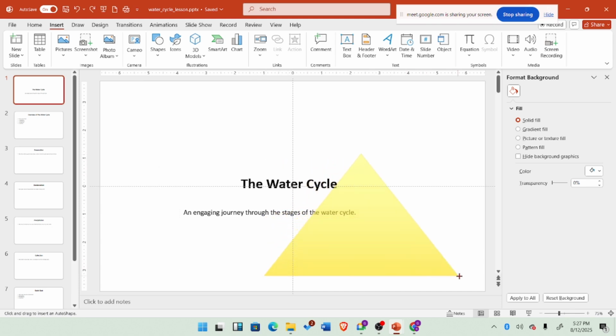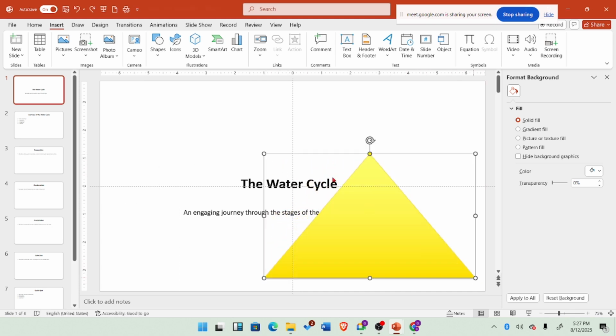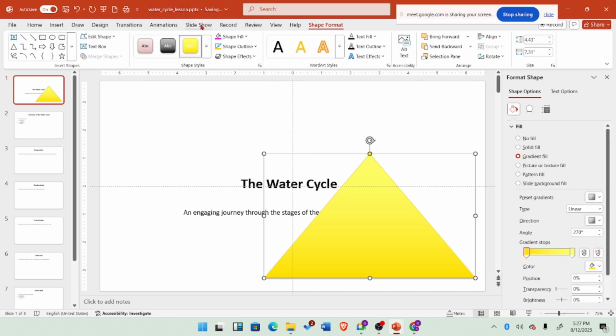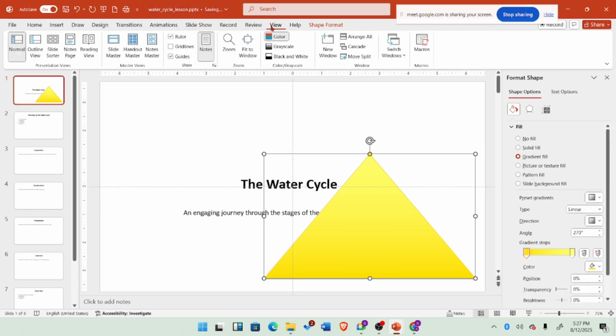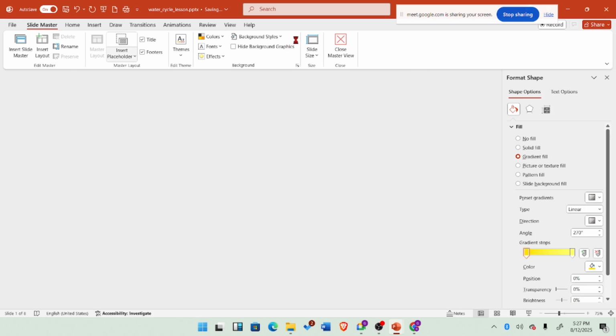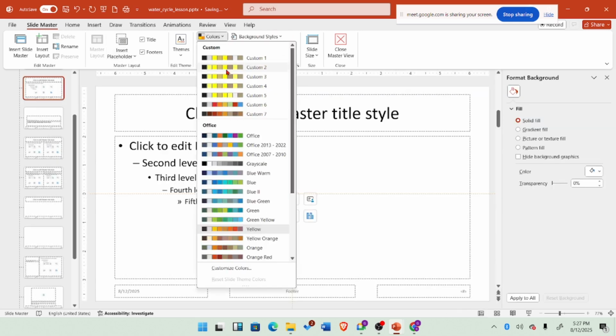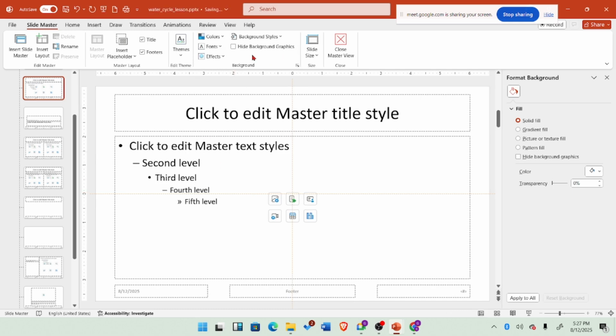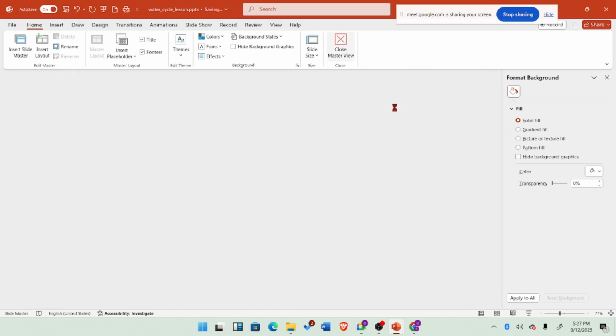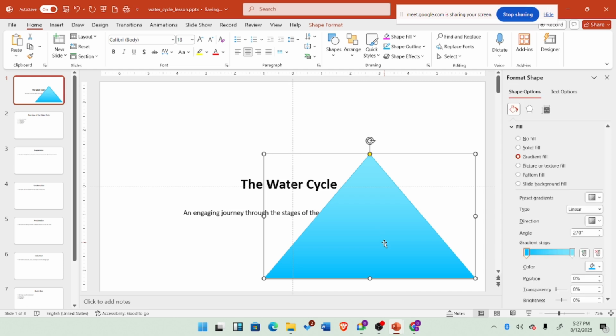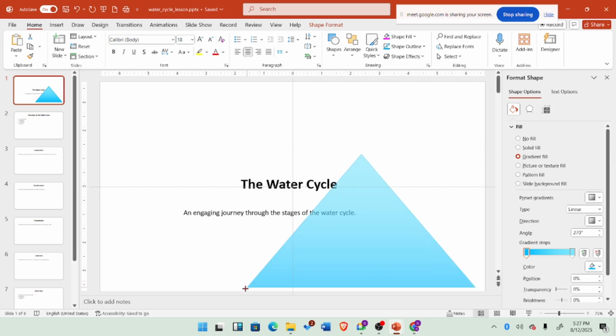So you draw. I wanted blue, so I will need to change this theme. We're designing water cycle. Blue. Okay, close. See, it just changes immediately because you have changed your theme color.